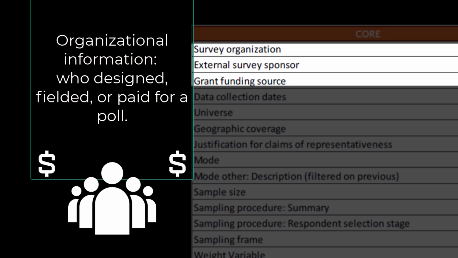Knowing who is responsible for a poll could help you understand why that poll was conducted. And knowing who fielded a poll can help you be on the lookout for house effects, that is, differences in the practices of different organizations that can affect the data. For example, if interviewers are trained to accept a don't know response readily, that organization's polls will show a higher don't know result than another organization that trains interviewers to encourage respondents to select responses from the given options, even if the questions are, in other ways, identical.